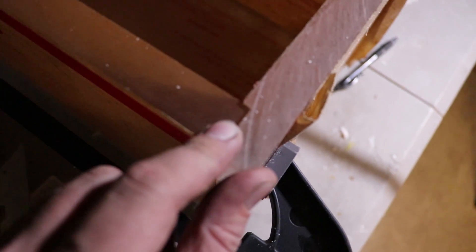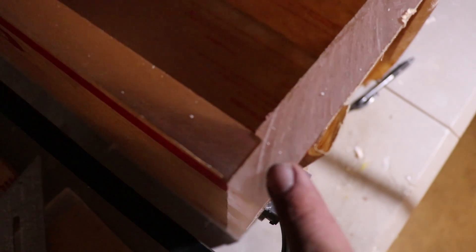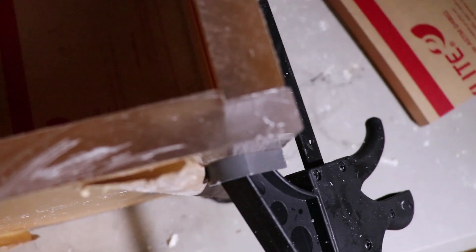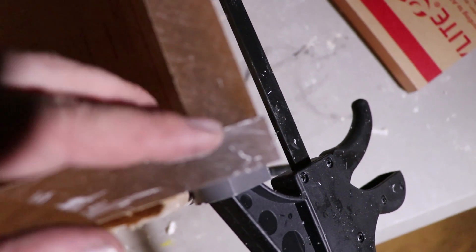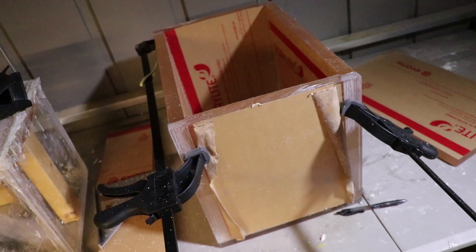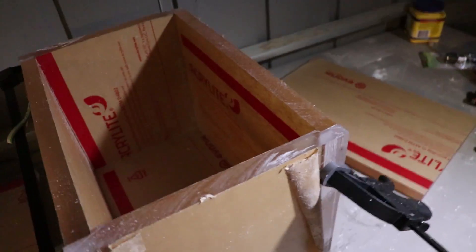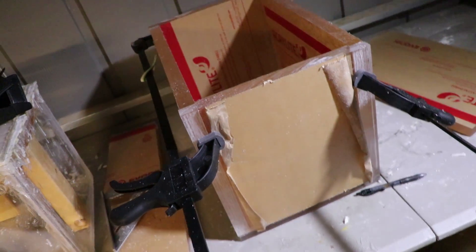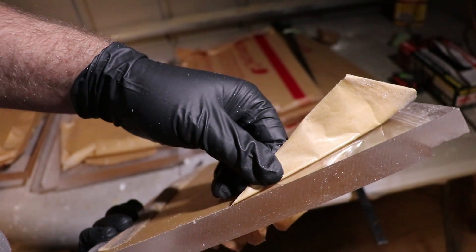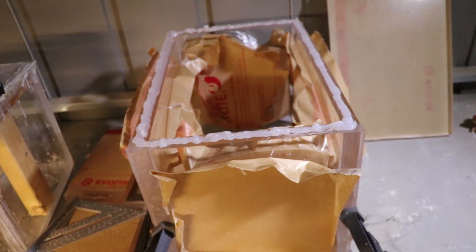You can see how I overlap these - when pressure pushes in this way it's pushing on this and it shouldn't come apart. Pressure pushing straight in across that, and they're all grooving in. The bottom is the same way - any pressure coming up is pushing on all of these, and the side ones all push against this. So theoretically it should be enough to hold the vacuum. I'm going to silicone it all up and let it dry overnight, hopefully have a vacuum chamber tomorrow.